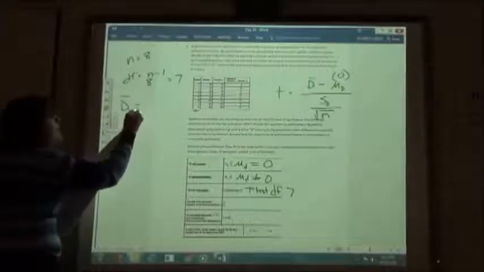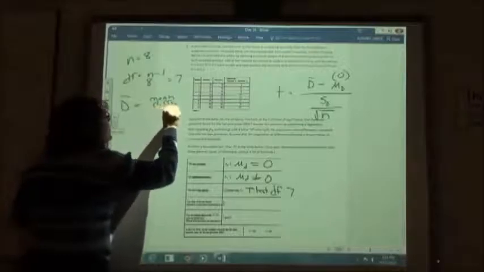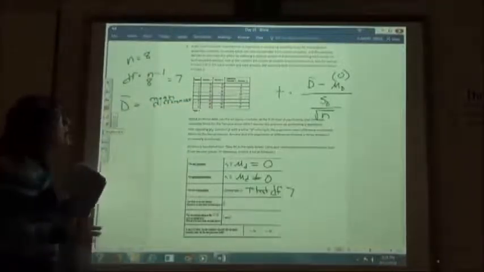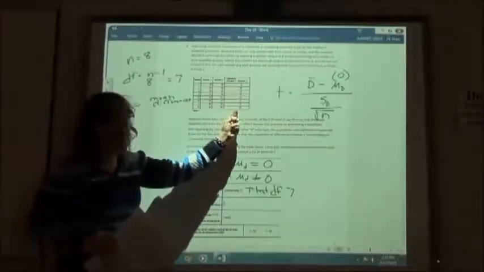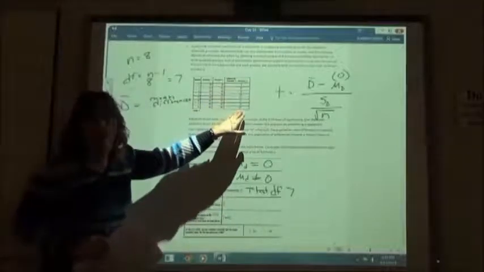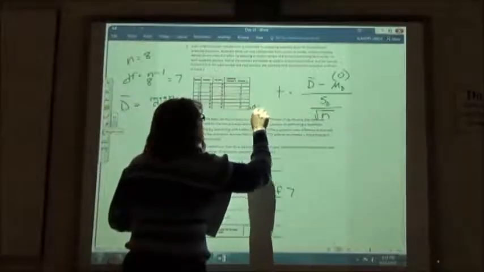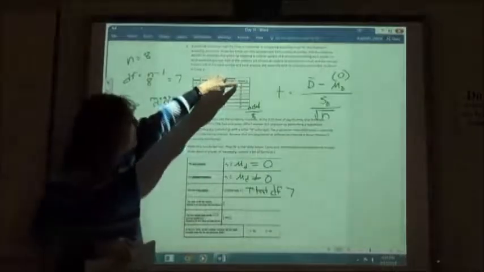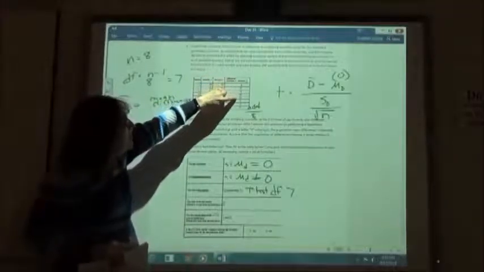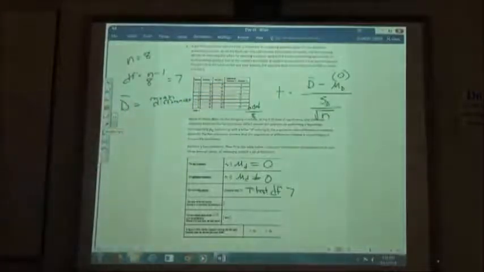So first thing we need to know is, what in the heck is d bar? D bar is the mean of your differences. So like on that previous one where they gave us that table, we have to find the average of the differences. So we've got to add up the values in this column and then divide by 8. So add them up first, and then it's going to be divided by 8 since there's 8 numbers there. So you're going to do 3 plus 10 plus 0 plus 15 plus negative 11 plus 11 plus 8 plus 21 and find that sum.